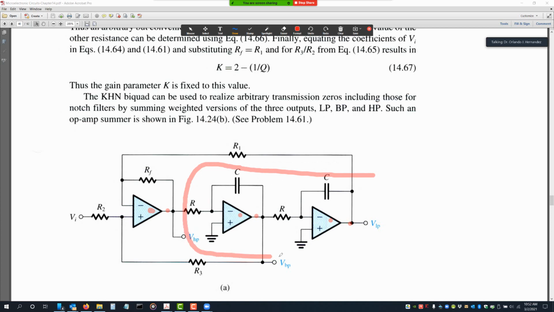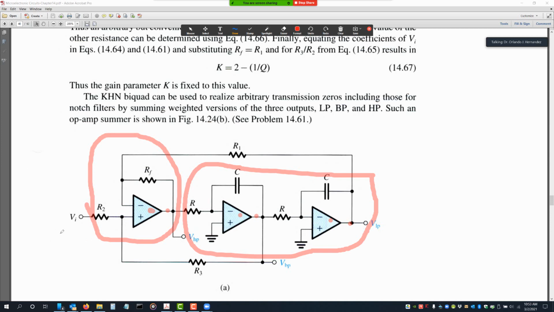But these two are integrators. So we can very easily derive equations for the output based on the input. The main one is to derive the main equation using the integrator equations as auxiliary. So we have a total number of equations in the system to come up with the transfer function for each. The output of interest is this one, okay? Here. And what we're going to see is that we're going to use superposition to derive the output here, which is the high pass response, in terms of all the other available sources in the system, which are the band pass, the low pass response, and the input.